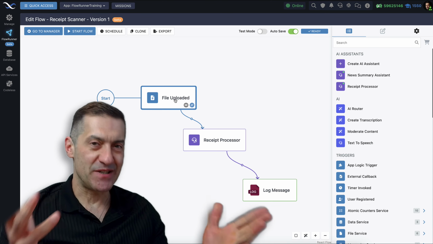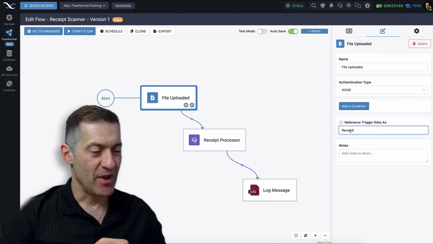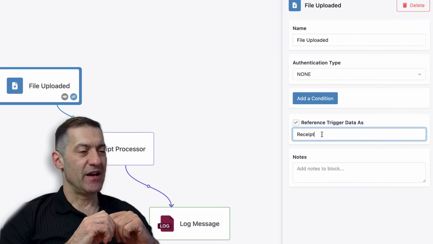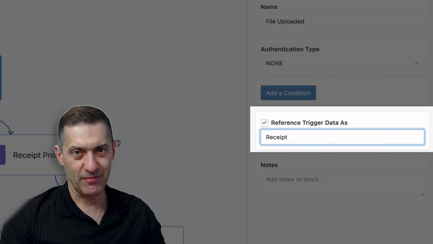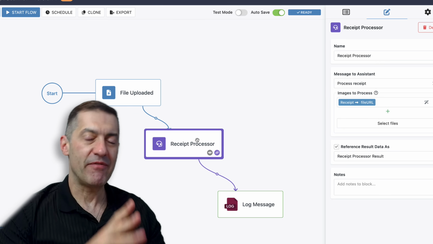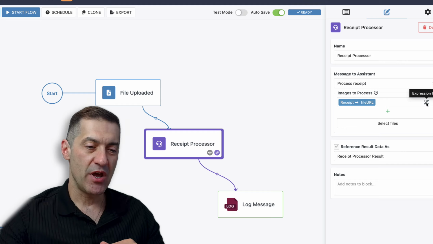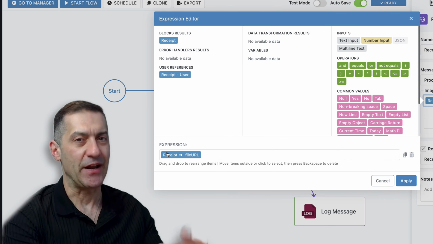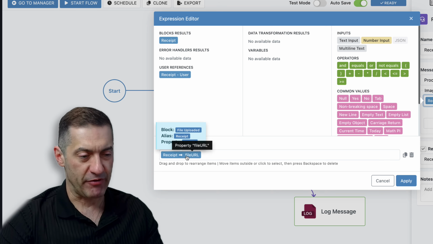Whenever a trigger is activated, for example the trigger for file upload, that trigger is activated with some data. You can get access to that data in your FlowRunner automation. Even with the generic trigger, which is called external callback, whenever the URL specified by that block is used in an external system, you can pass additional data into that URL, essentially just attaching data, called the body, with that URL request.